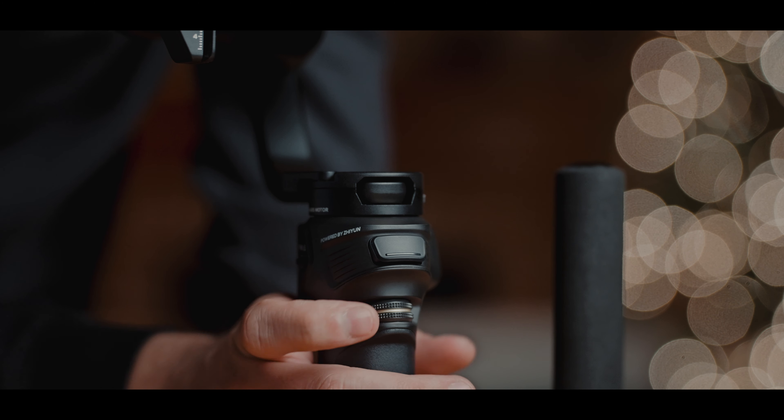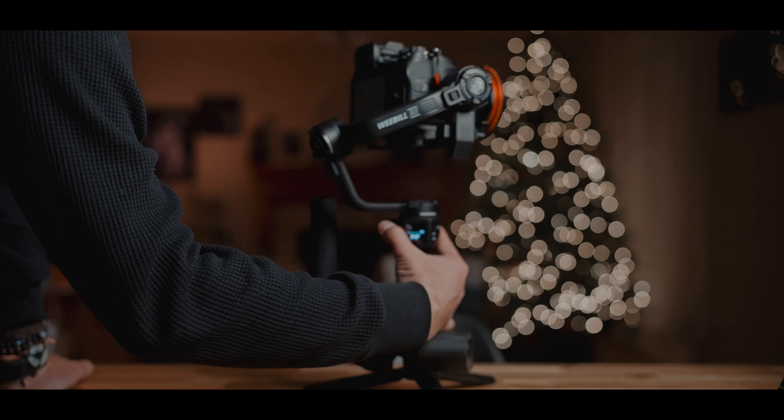Especially because you can turn it off and on, which will make the battery last even longer. You're not going to be continuously shooting for 11 and a half hours most likely, so it will last you all day if needed. When I got this gimbal out of the bag, it already had a full charge and I didn't even have to charge it before going to shoot — and it still has pretty much a full battery left. Another cool thing is the accessories like a little wheel for panning, a joystick, and the standard buttons you'd find on most gimbals.